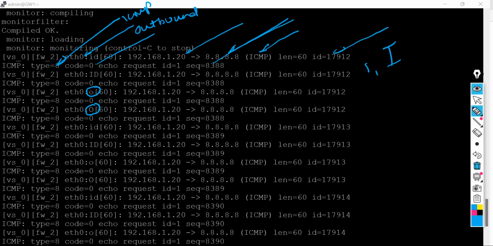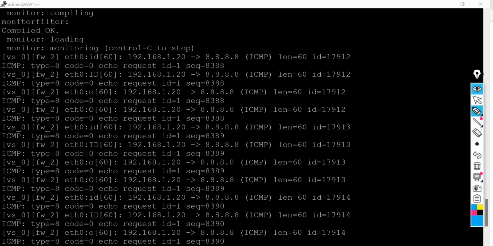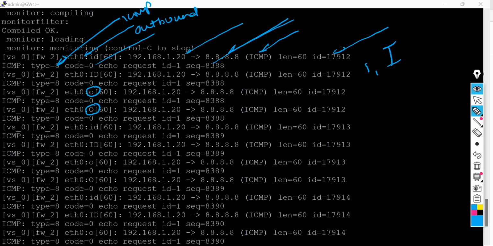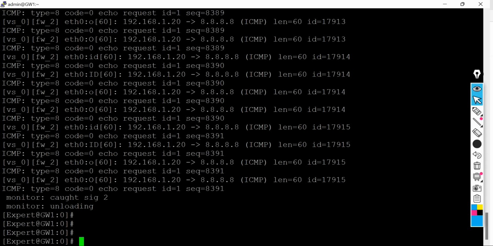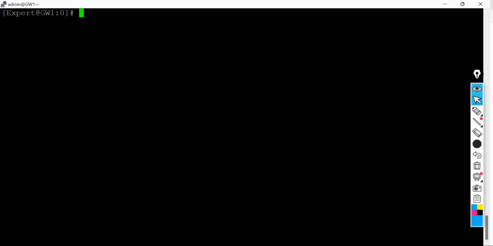Let's do some trick here with the command. Let me do something else for a better output. Let's run the command for the host. Hope this will work.